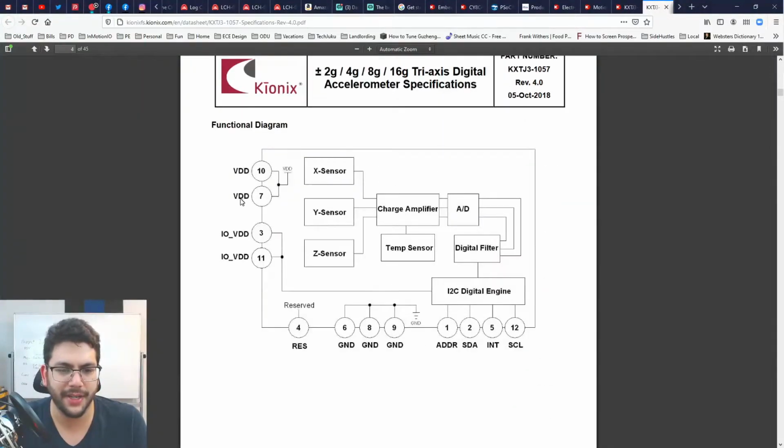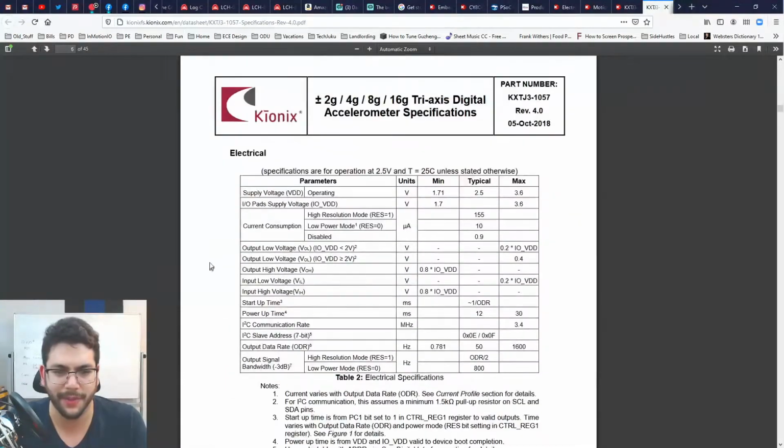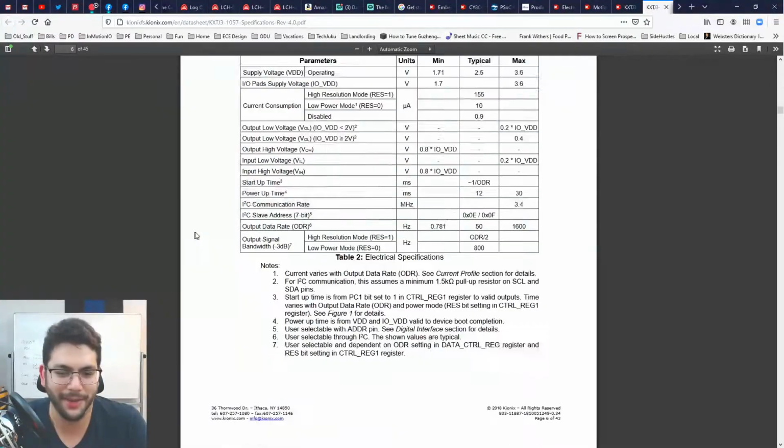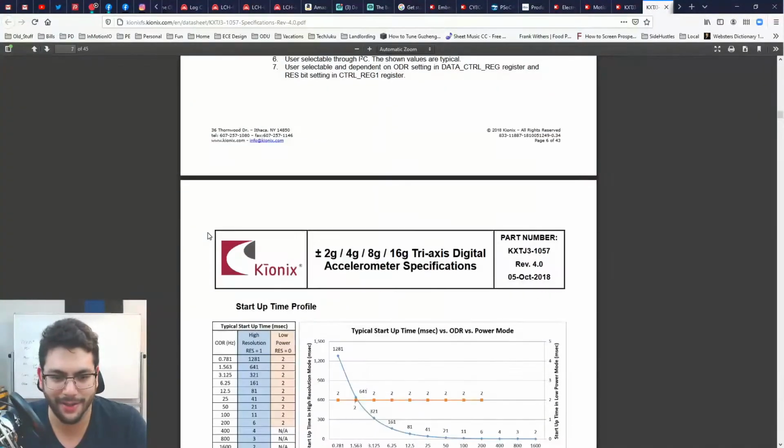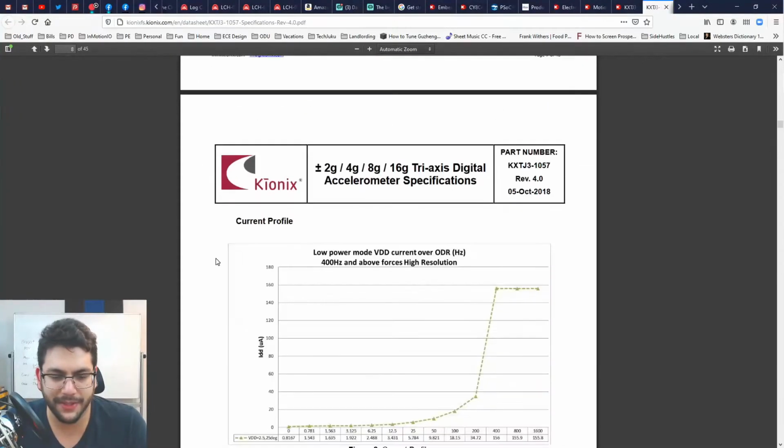Let's make sure this VDD and this IO VDD are similar in what they require. Yep, they are. All right, cool. They both want 3.3. All right, I'll give you 3.3. I'll get a switching regulator in here. Typical startup time, I don't care. I want this guy on all the time.